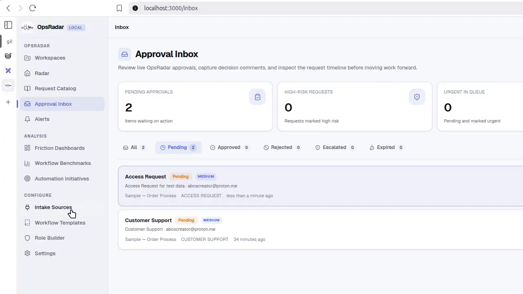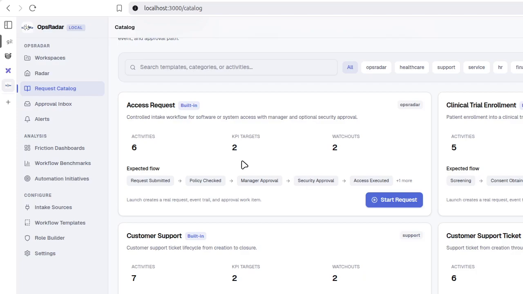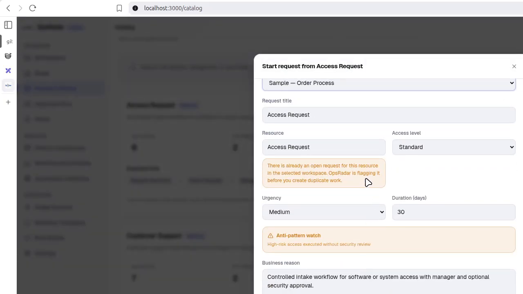Instead of sending a Slack message, the request is automatically initiated through the intake source as a structured access request from the request catalog. Look, here is the access level, and OpsRadar can also warn about a duplicate open request.